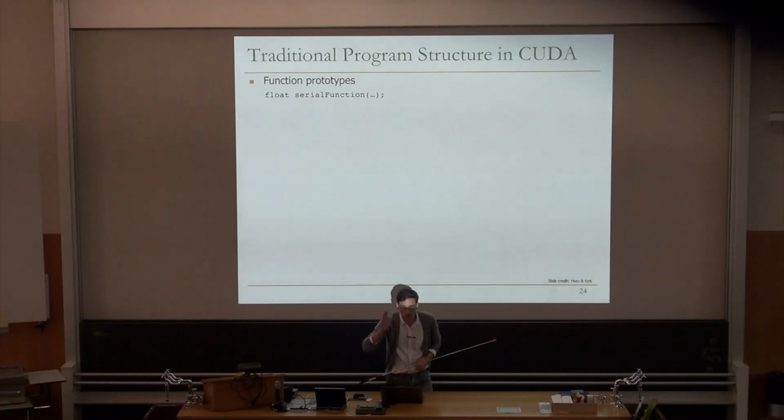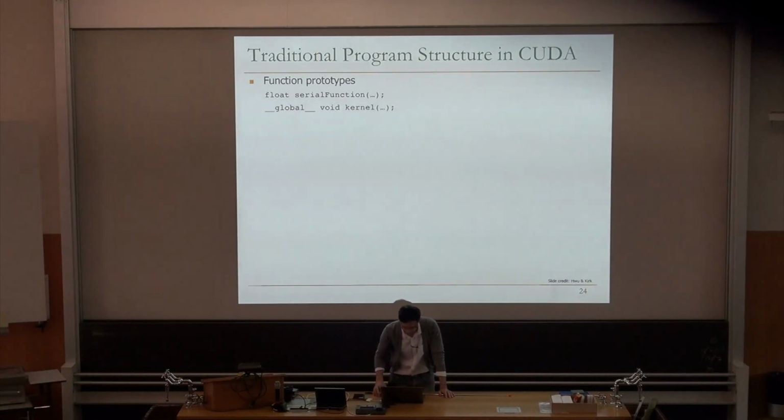Okay, let's start taking a look at some code. We are not going to read complete code in this lecture, but we will become familiar with function prototypes, built-in variables, and the specific commands and instructions that we need to allocate and move data. So here you first see a function prototype for C. This would be like the typical C function that we execute on the host. And this is the function prototype for the kernel, for the function that we are going to execute on the GPU.